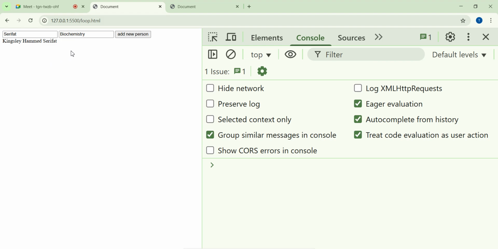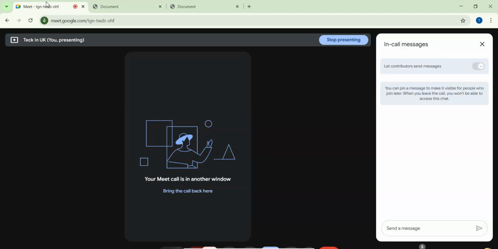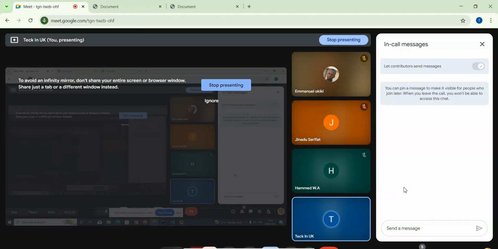Now when I refresh, or when I leave this page and come back tomorrow, I should still see these names. Do you get it now? If I close this page now and come back again, I should still see them. With the initial approach, once I refresh, my names are gone. All those names are gone. What I want us to do is that when you refresh and come back again, you should still display the names. Do we get it? Do you understand?